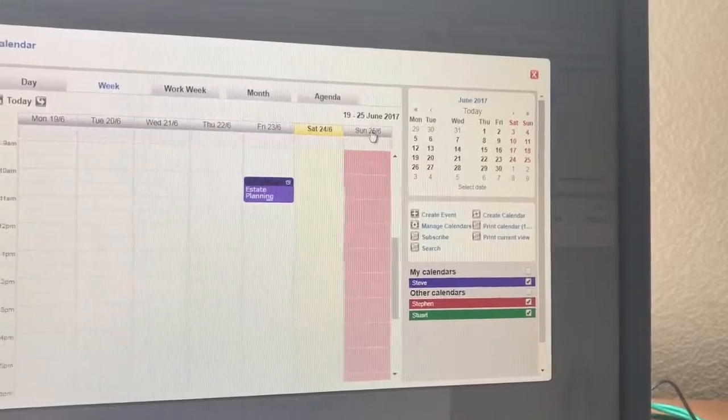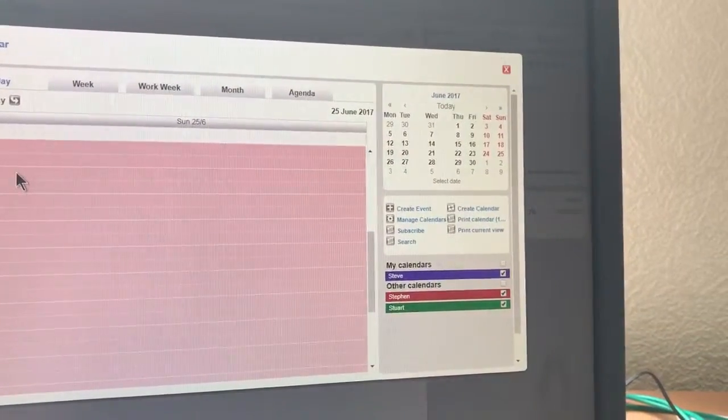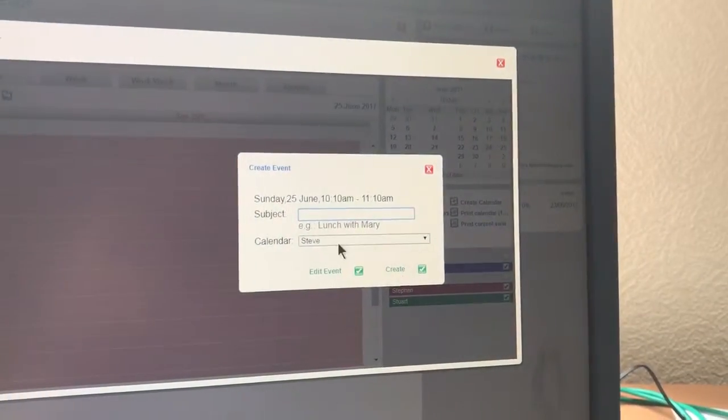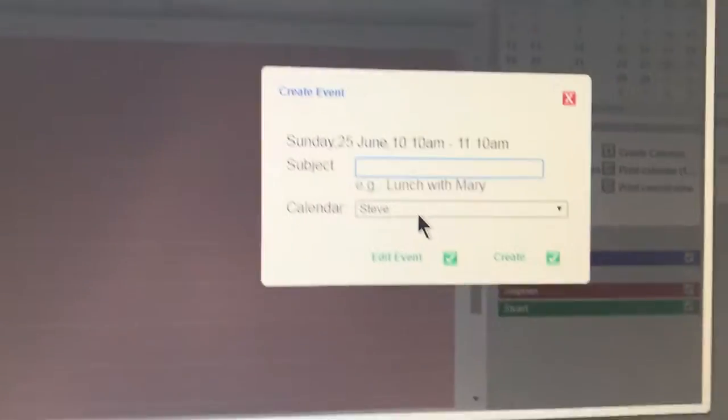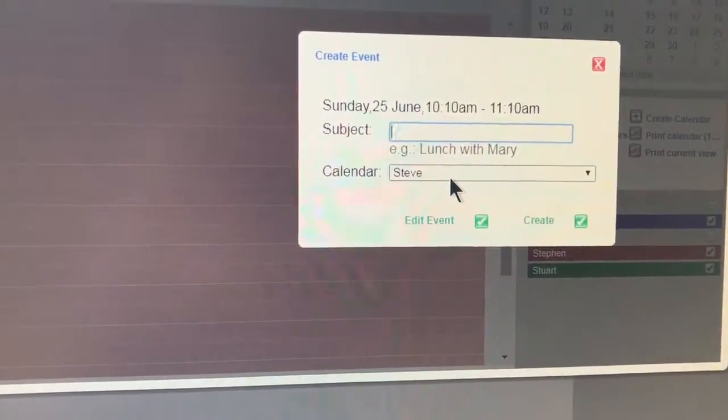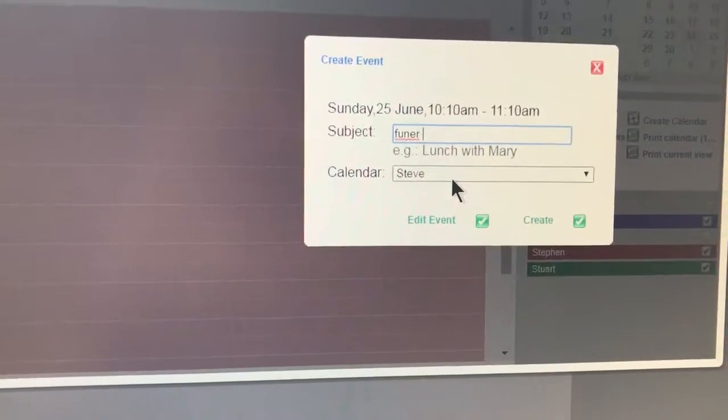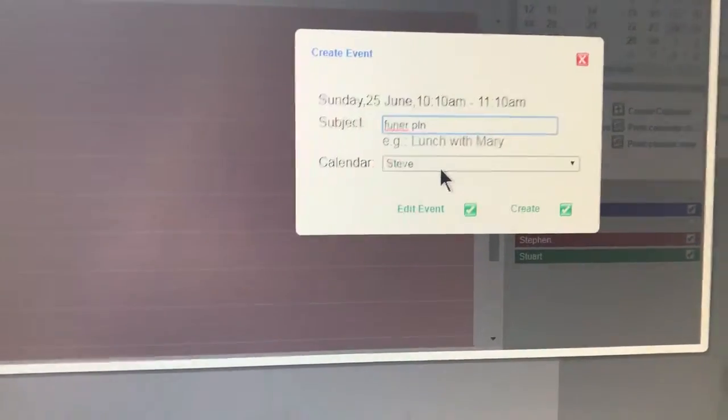So you can do whichever date you want. Click on the date you want to do it, click on the time that you want to do it, enter in the subject. If it's a funeral plan you want to try and sell, type funeral plan.